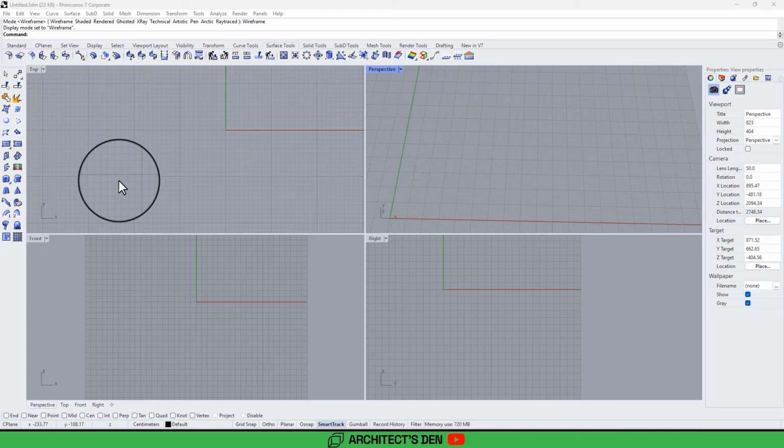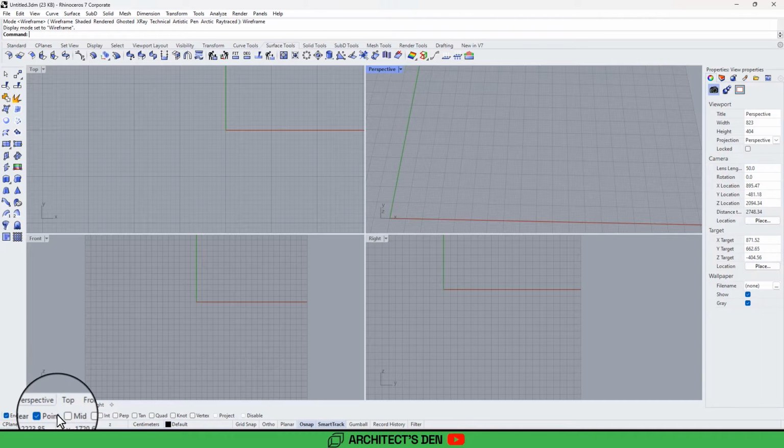Okay, so before I go into the modeling of the box, I would like to show you some bars beneath the workspace. Here we have the end, the near, the point, the mid, the center, and other options that we can check. These are very important while working with Rhino, just like how the auto and other buttons are important in AutoCAD or any other software. They help to guide you on what you are doing.